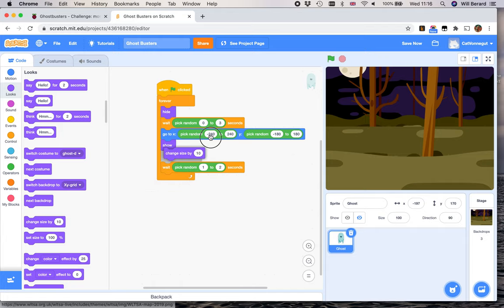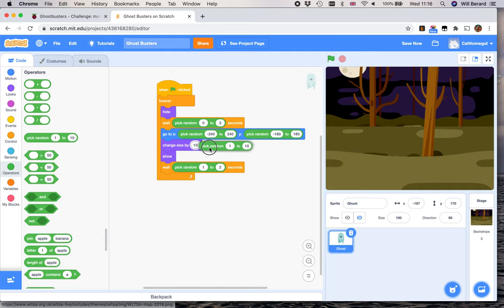So I suppose we would place it here, right before it appears, we're going to change its size. And if I use the pick random operator and give it a range that's, say, between minus 20 and 20. Now, remember, this is in percentage. So minus 20% means it's about 1/5 smaller. So it's not a huge decrease or increase, but it will increase or decrease its size based on the previous size. Is that changing at all? Yeah, size 98.